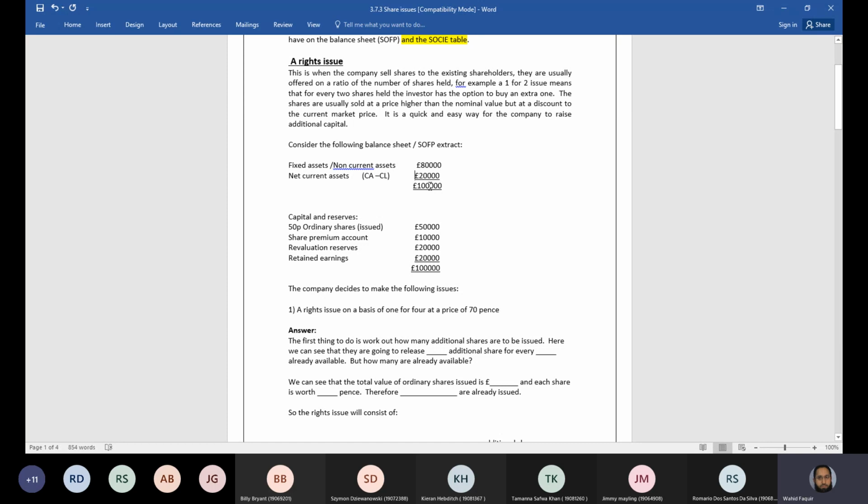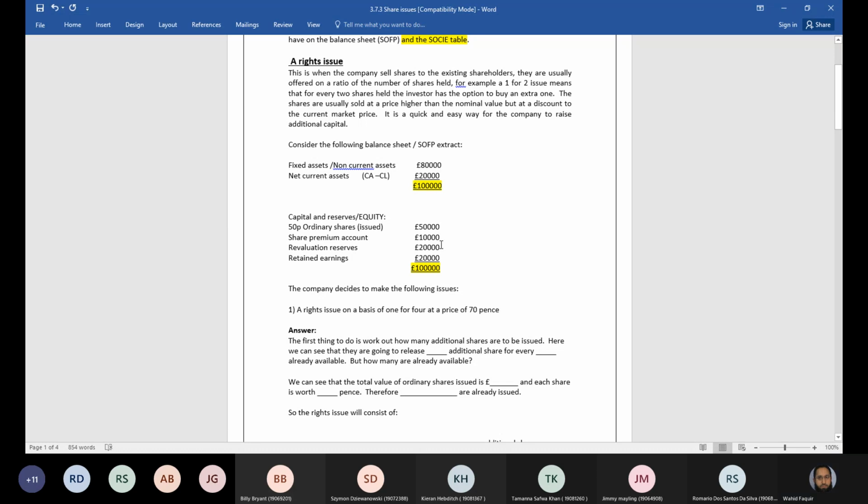So that's your top half. Does it equal the bottom half? That's the first thing you should check, really. And of course it does. Just highlight that, just to identify and make sure you understand that. Top half, bottom half. The bottom half, well, we know there's another name there. So for revision purpose, let's put equity. Now, in this example, they've got ordinary shares, share premium, and revaluation reserve and retained earnings. You can have a couple more categories there. For example, general reserve is one that comes up, but for now, let's just stick to those.